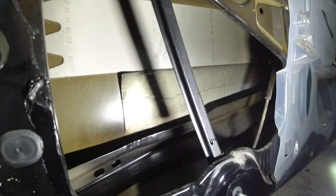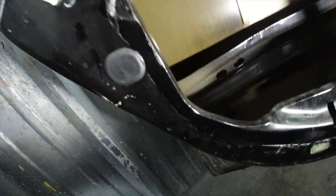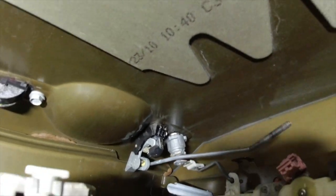In case anybody needs to know how to take this door handle off, there's like two 10 millimeter bolts up in here. It's probably not gonna be something you could see. Also, there's a clip that goes onto the lock rod that needs to be taken off. It's that pink clip right there that just kind of unsnaps off of the rod that has like the threads on it. Just kind of clamps around there. This just unsnaps easy enough on that one. Two 10 millimeter bolts up there. They're kind of hard to get to. See one there, one there. But if you have a quarter inch ratchet with a 10 millimeter socket, you should be able to get in there. Don't cut yourself.